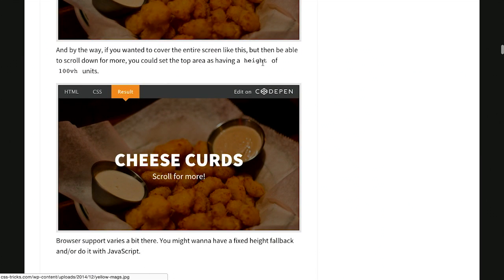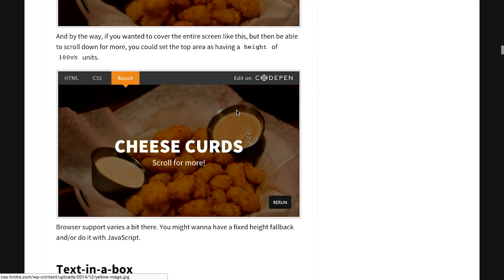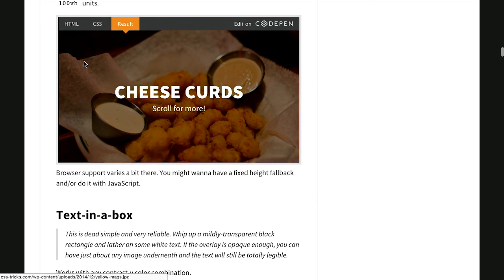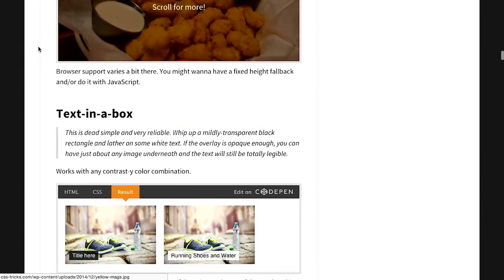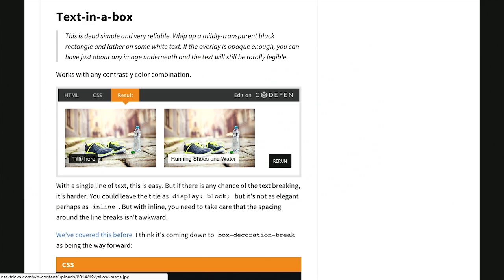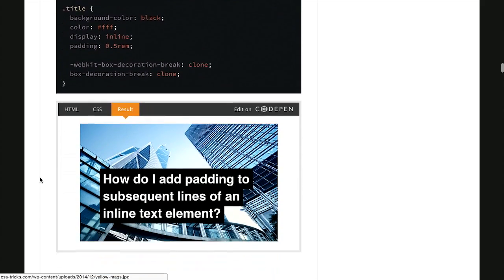And if you want this to maintain just the top of the page, and then have it go away when you scroll down, so have it be cut off, you can do that by setting a height of 100 VH. So that will measure the height of the viewport, and that's in percentage, so it'll be 100% of the viewport, and then when you scroll down, you'll see the rest of the web page. You could put text in a box just like this. So in general here, you can do a light colored text on dark, or the other way around. Really doesn't matter because you're not quite as dependent on the image in this case.